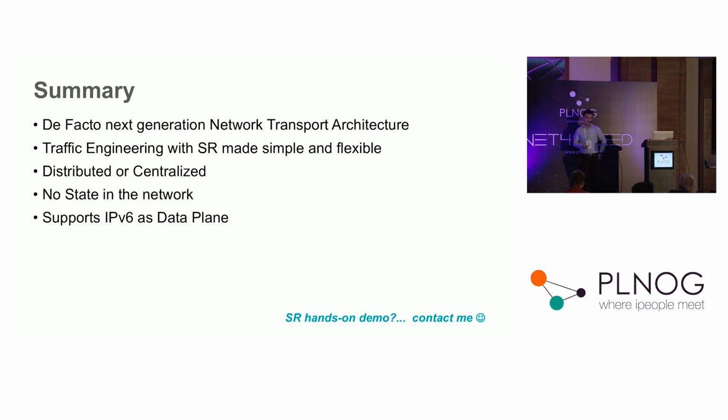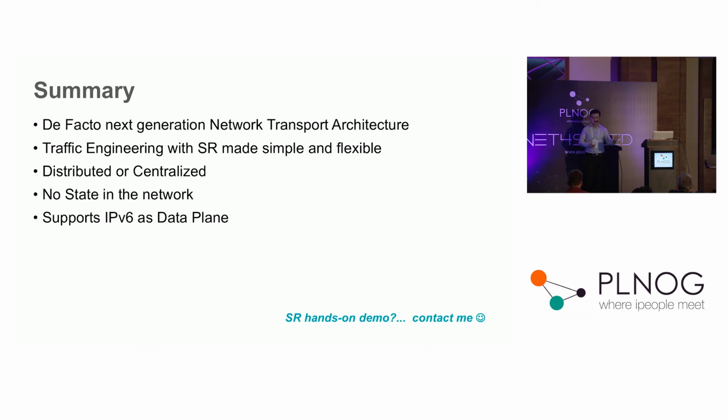Yeah, and traffic engineering with SR is made simple and flexible. As we saw, you use just a simple controller. You don't need to go to each and every device. You do not need to maintain 10,000 tunnels. Instead, you can have just 10 tunnels with different segment IDs in order to reach the destination. And all of this is done automatically on top of the PCE controller, okay? It can be distributed or centralized. You can still have your distributed way of the IGP distributing the labels, or you can have the controller doing it for you.